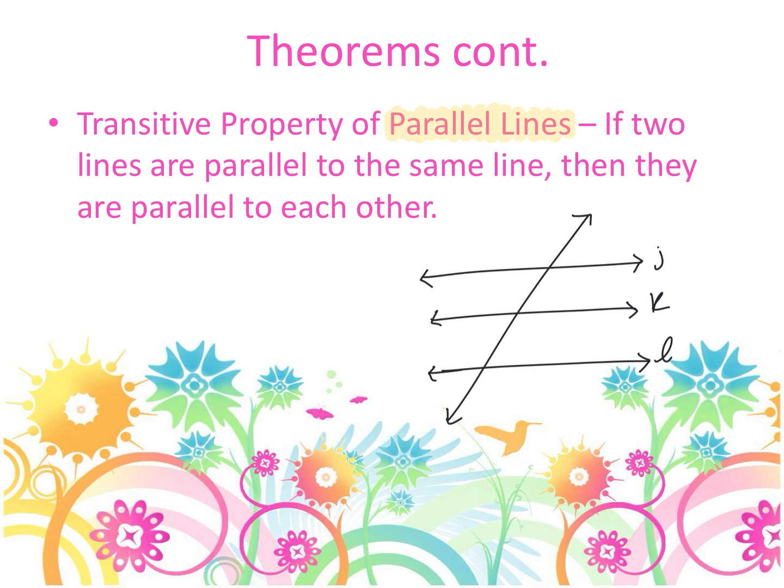So how would I write this? If J is parallel to K and K is parallel to L, then what? What would I say? What would be parallel to what? If 2 lines are parallel to the same line, so looking at it, if J and L are parallel to K, they're both parallel to the same, then they are parallel to each other. Yes, go ahead, Bailey. Then J is parallel to L. Good.